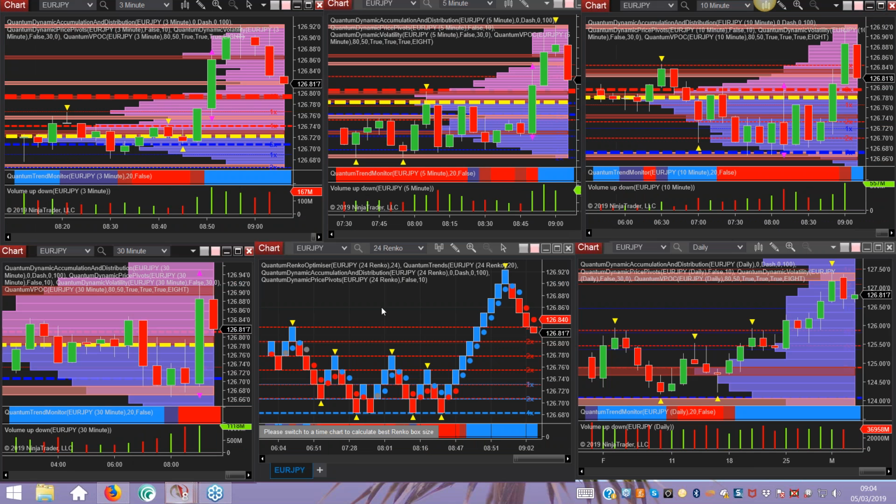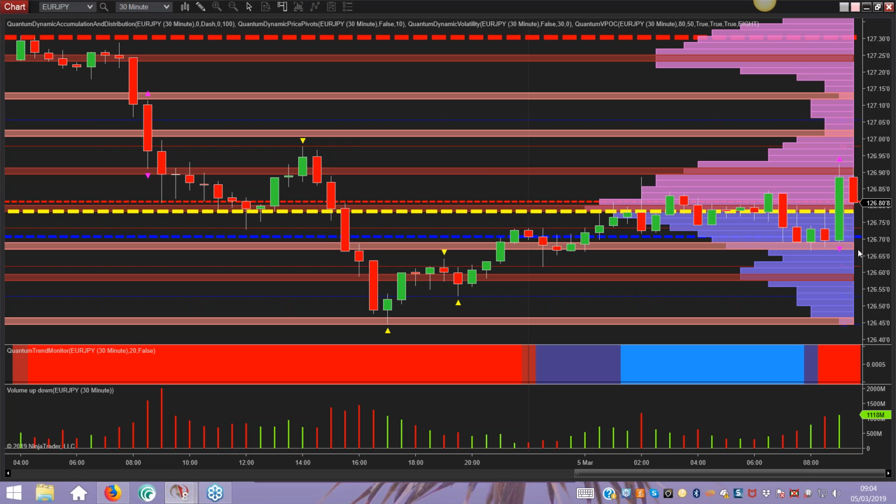So we're not breaking away at the moment. And all of that really is encapsulated in the 30 minute, which is this one. Just pull that up full size. Because what we're seeing on the 30 minute is very much the demonstration that the market is not really going to go very far, because we've got volatility on 30, and now what we're seeing is a retracement back inside the spread of that candle.